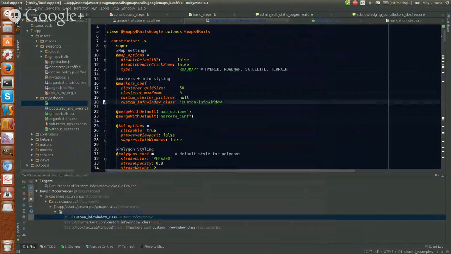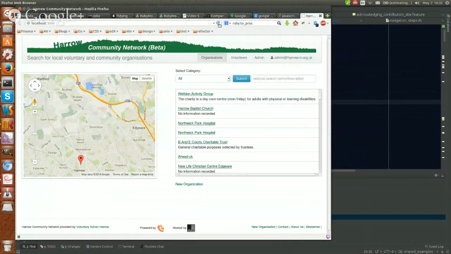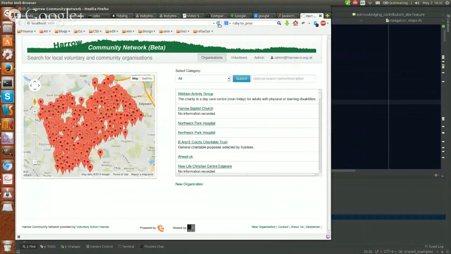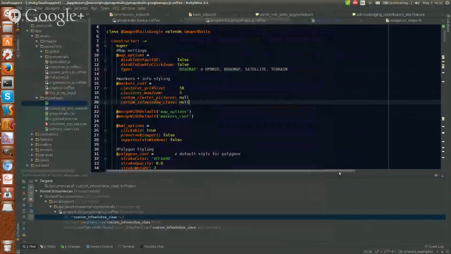Let me set this back to null and see what it takes to. Right. Cluster grid size.